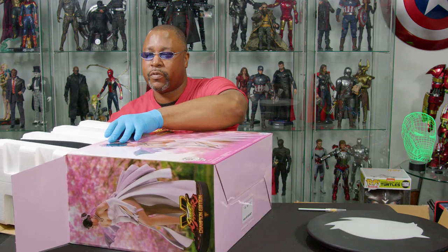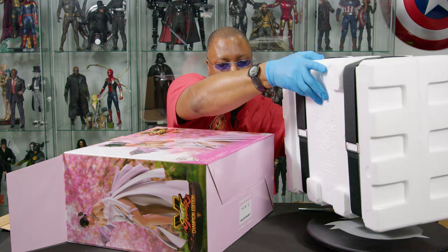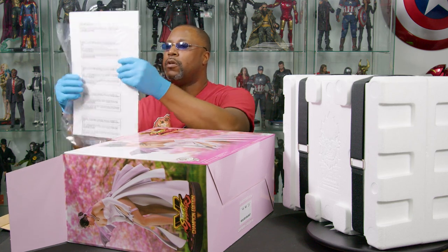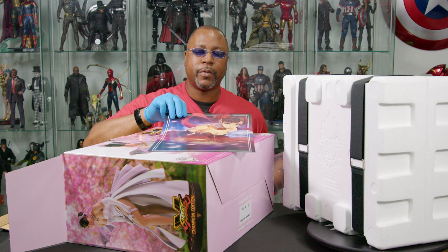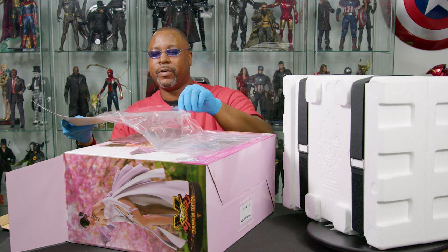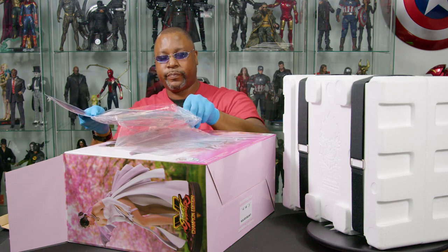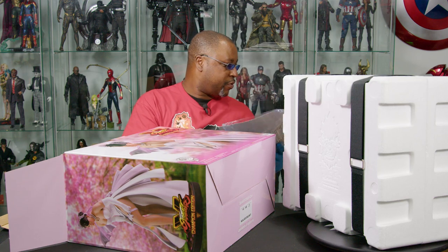There are the straps - they're on the inside, which is good. With this being the exclusive edition, I've got an artwork piece here - not signed, I'm actually kind of shocked by that - but it's an artwork piece of Chun-Li in the dress, and also in the color that I picked. I'm not going to have Chun-Li in a white wedding dress as part of my collection. I'd rather have her wearing a different color. I guess it's more of a bridesmaid dress. You guys will see the end result once she's all assembled.